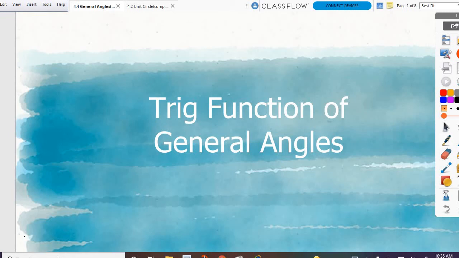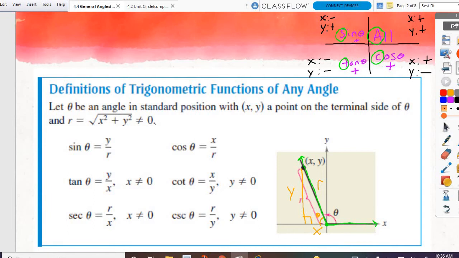Alright, so remember that yesterday we started talking about our trig functions of our general angles, and then we reminded ourselves about some of our special angles. Our goal with all of this is to create what we're calling our unit circle, which is going to be a one-stop shop that gives us all of our special angles in degrees and radians. It's also going to give us our sines and cosines of all of those angles as well. So, remember that yesterday we talked about that sine is y over r and cosine is x over r.